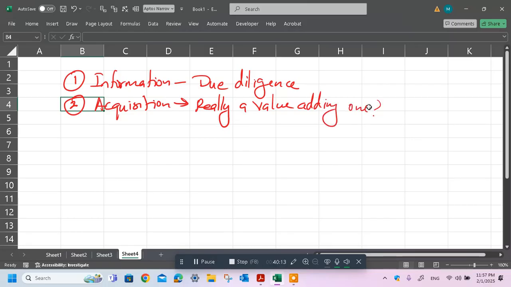Meaning, sometimes there can be suboptimal decisions. Suboptimal decision means managers make decisions for their own benefit. A very, very basic example I can give you: some CEOs or some management like to have a bigger company. They believe that is an advantage for them personally. They believe that is a good brand name for their company. So they keep expanding, they keep acquiring. But if you look at the financials, whether the acquisition is really worthy to the shareholders, it may not be.